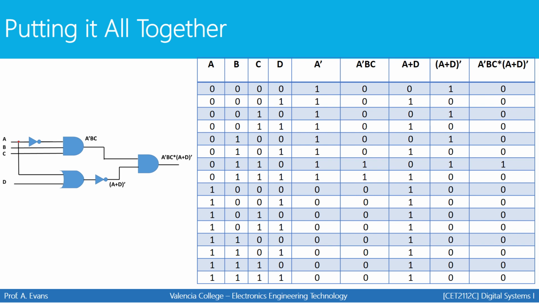So what that means in a more tangible way is that if I were to build this circuit on the breadboard, and I were to connect A, B, C, and D to switches, and I could manipulate those switches to be either a 0 or a 1, depending on which row of the truth table I'm testing, I would see that the only time my output would be high, which would be your output connected to an LED, would be right here. This is the only time your LED is going to turn on your breadboard, on your circuit board. And that's when input A is 0, input B is 1, input C is 1, and input D is 0. Any other time, your LED will be off because the output is low.